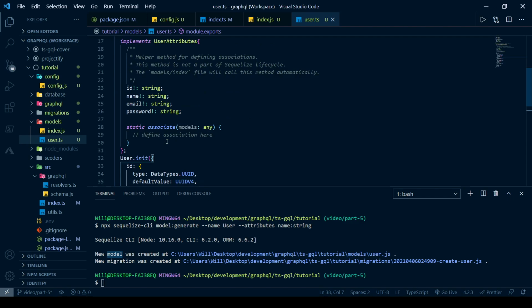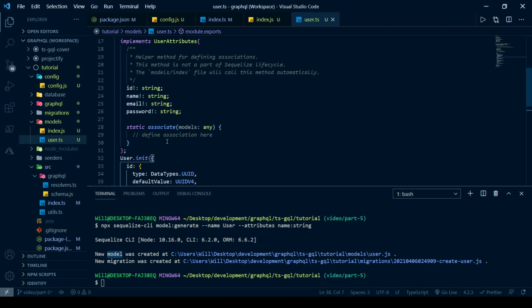But we shouldn't be happy with it because, remember, at least for now, we're only thinking about a user and a project as a model. The first thing we created already was the user model. We'll also need to create a project model.